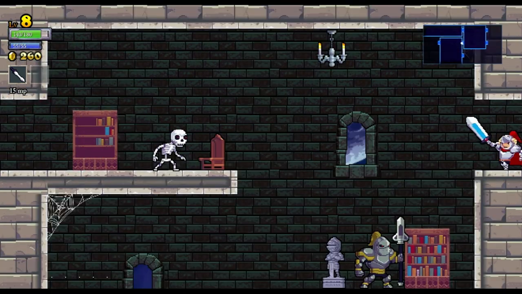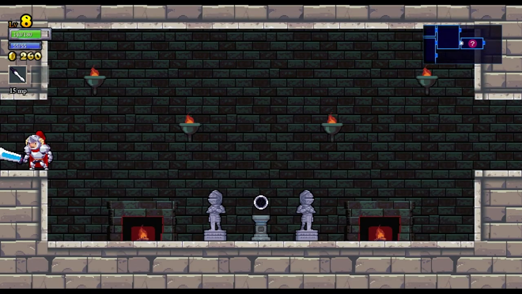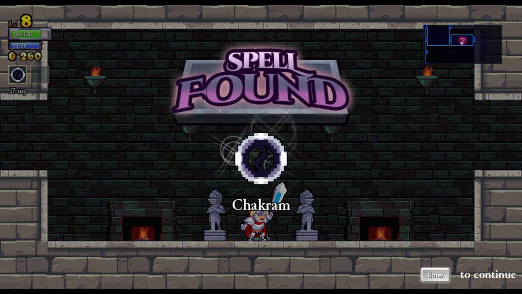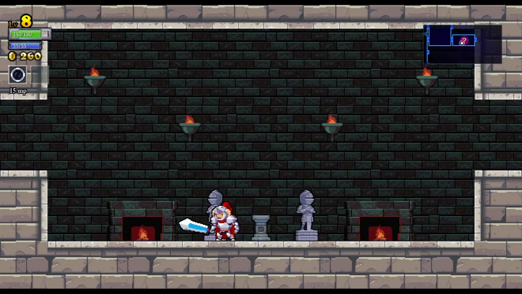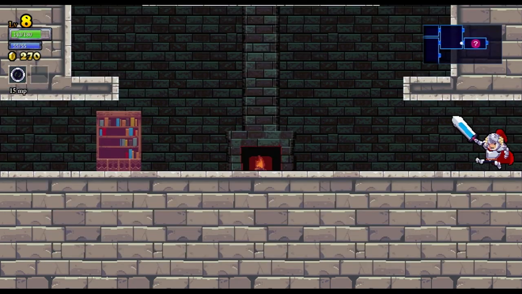So let's go this way first. Now let's try this way. It's always good to scout out various options. Oh yes, yes, we're taking this. So basically, that just allowed me to change my ability. And allowed me to change it to a much better one.